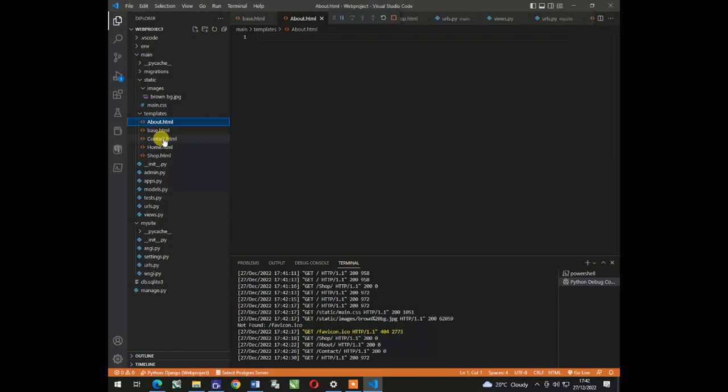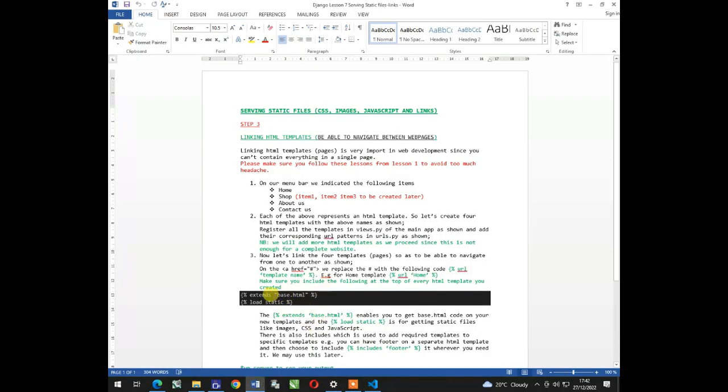So when you look at the home page, you have that syntax here. You're just going to copy this one and paste it on all other HTML templates. It's supposed to be there on all other HTML templates for you to be able to view the code from base.html on all other templates. You must include that one.